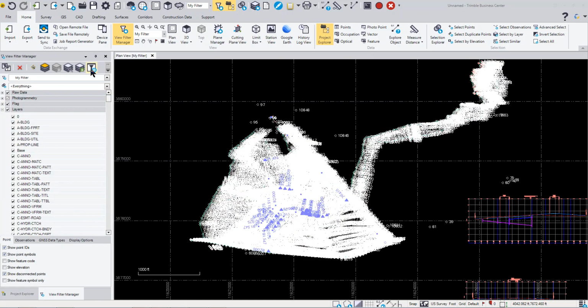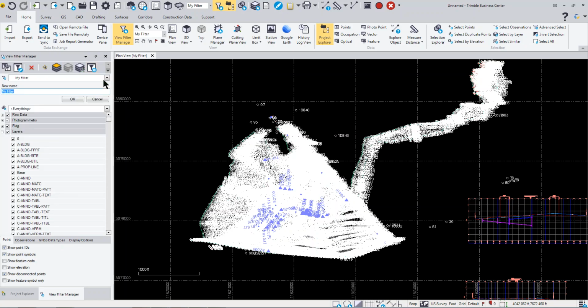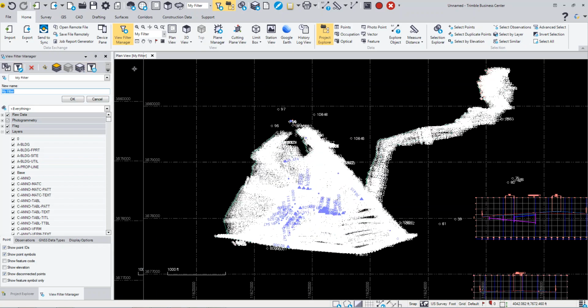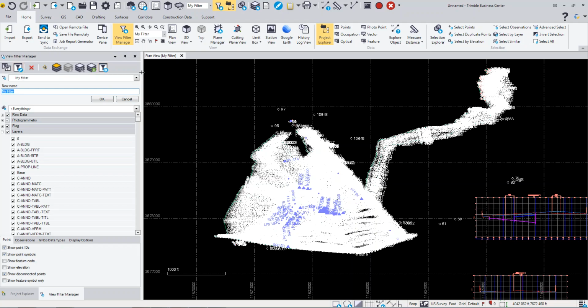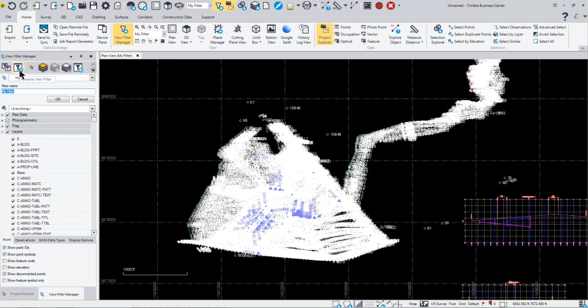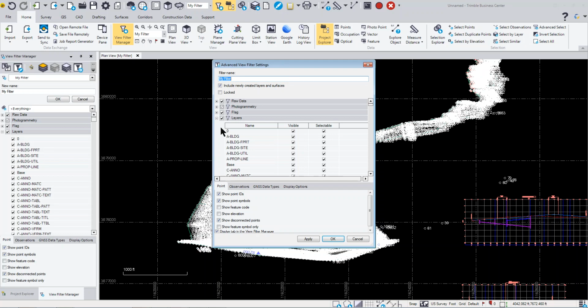Now up top, this last icon is an advanced filter. You can also see that there's a drop down over here that I can pull down, and I can rename the view filter. If you want to rename that view filter, you can do that here. When you click on that, you'll see that it adds that to the toolbar. You can also make this larger, and that information will display. If the box is too small, it will show up in a drop-down where you can select those objects from here. But if I click on the Advanced Filter Manager, you can see that you can rename it, you can lock or unlock it, and you can include newly created layers when you're creating this view filter.